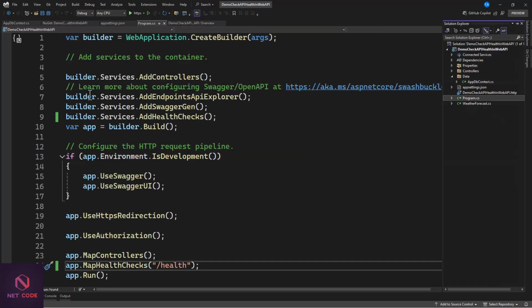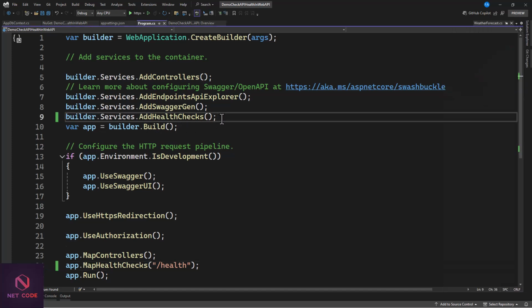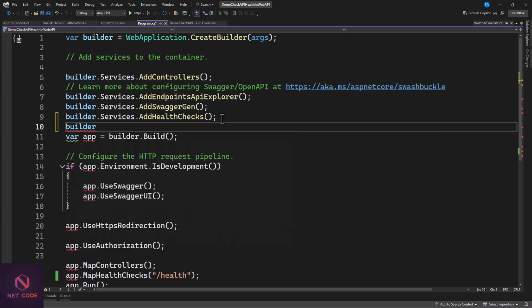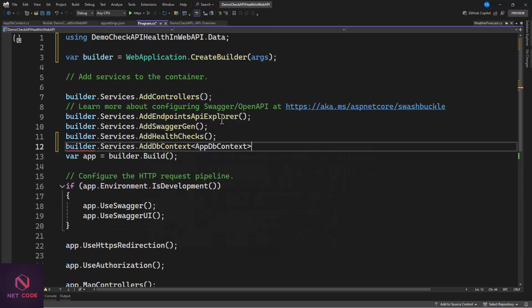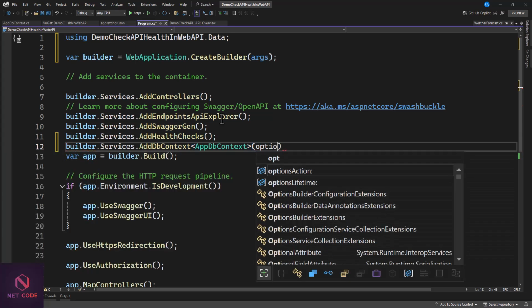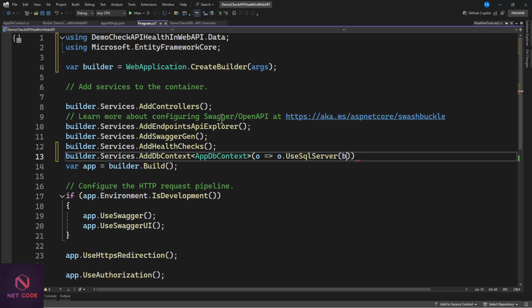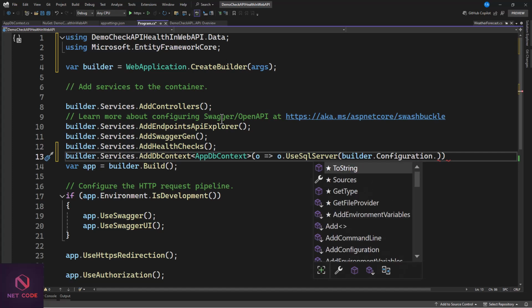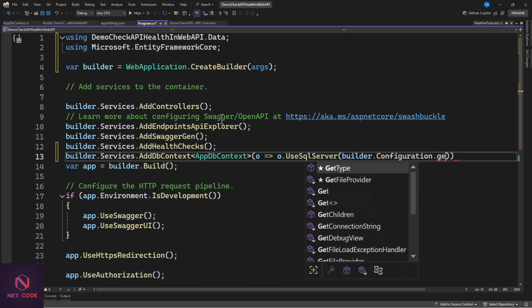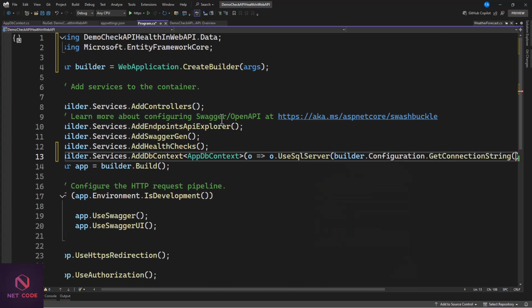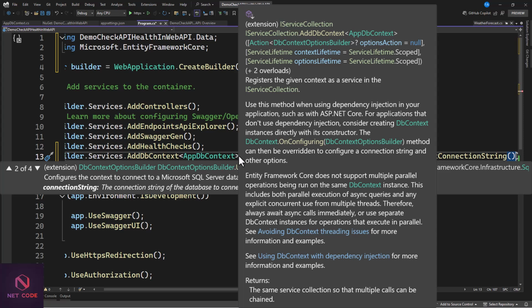Okay, now we need to register this connection in our program. So let's do that. And that is builder.Services.AddDbContext. Let's specify our AppDbContext class. In that, we need to specify some options in it, so let's make it as o. Now o dot, you're going to use SQL Server, and then in that we need to get the connection. So dot, then we can have access to GetConnectionString. And now what is the name of the connection string that we created?